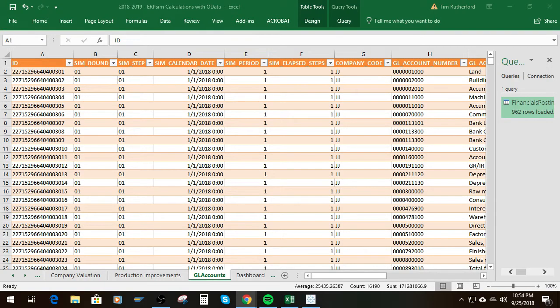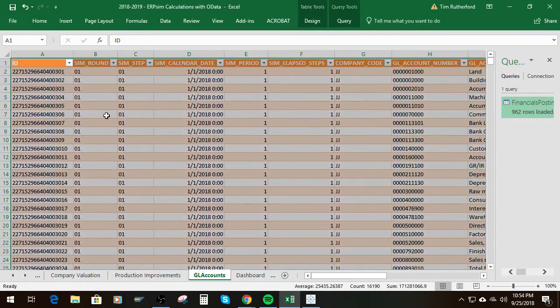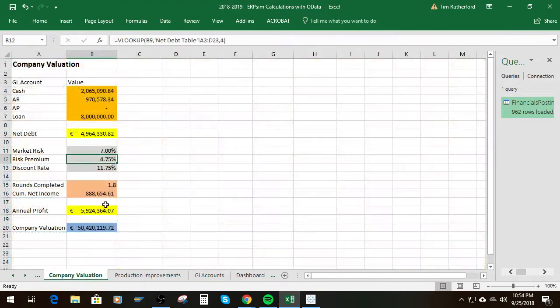Oh, I have it paused. Even better. I'm thinking. So I now have this set to update every 1 minute. This is the raw data coming through, and we can kind of see here the company valuation. So let's do this. Actually, that one's probably a good one.